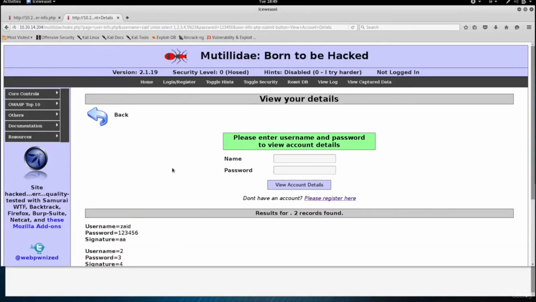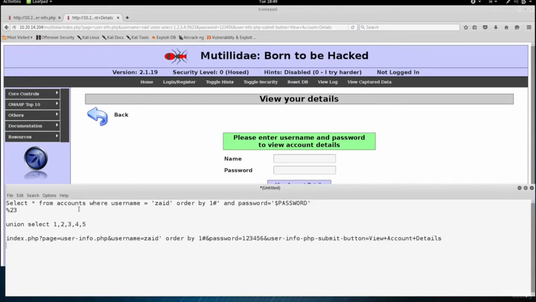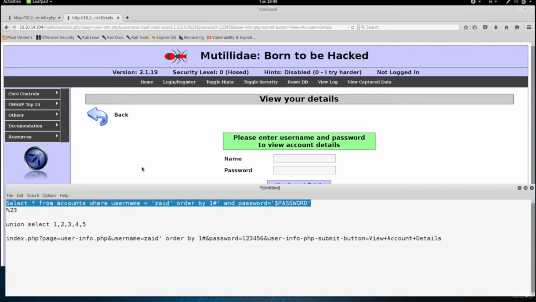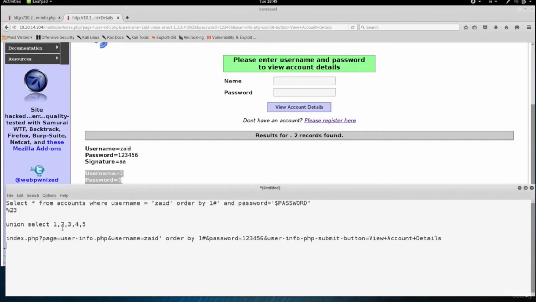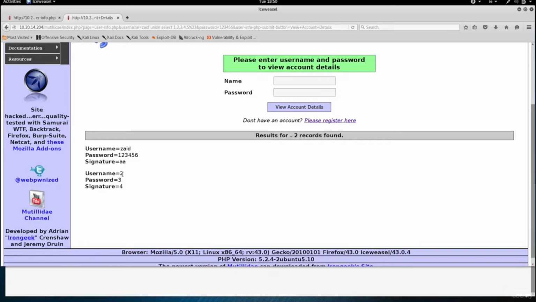And as you can see now, the selection was right. And we got the first selection. So the first selection that this line does has been done. And then it did the union. So it combined that selection with another selection, and it showed us something else. As you can see here, we're only seeing 2, 3, and 4. What that means is whatever value you put in number 2 or 3 or 4, whatever you want to select, if you put it in there, it's going to be displayed in this page in this particular location. And you can see that here you have results for 2. So whatever you put in 2 will also be shown in here.